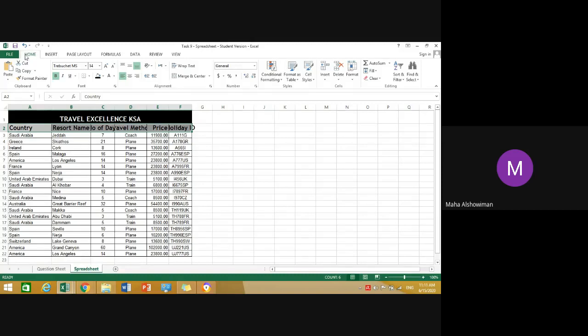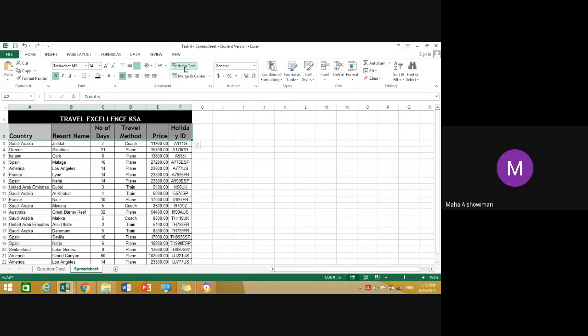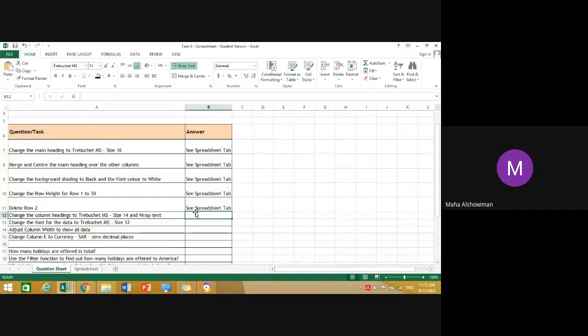Then from the Home tab, Alignment group, you have to click on Wrap Text. What is the benefit of using this tool? Wrap text wraps extra long text into multiple lines so you can see all of it. If you want to see all text inside one cell, you can use this format. So click on it. You can see all text of each cell in multiple lines. Then you have to type C, spreadsheet tab.